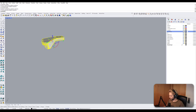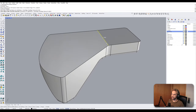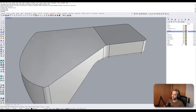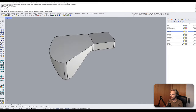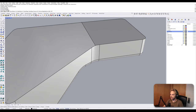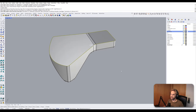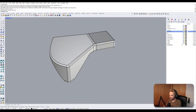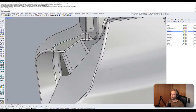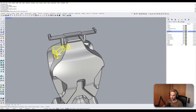A shoulder plate that we forgot. Let's just slap on a few fillets for it and then carry on. Like 20, I guess. 20 is too much. Yeah, 15 is good enough. Okay, so that's fixed. Show the whole thing, take this, mirror this.